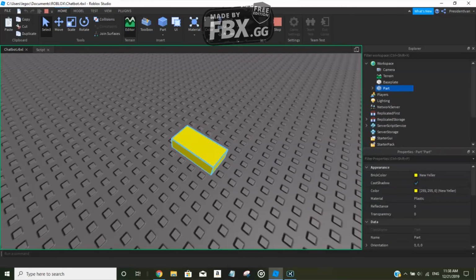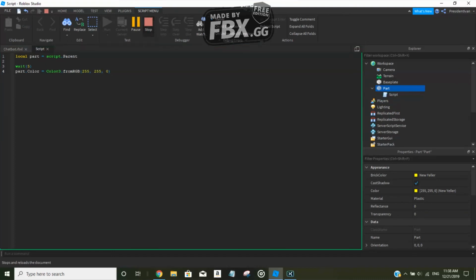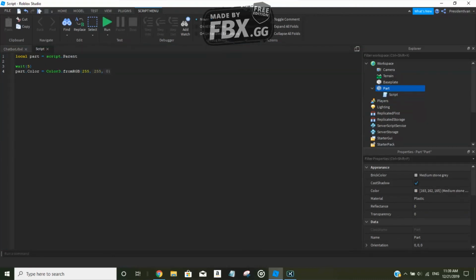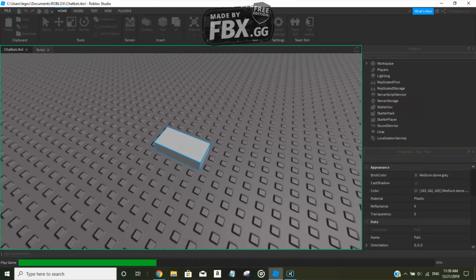But still, it works. So yeah, 5 seconds it counted, and then boom, it changed its color. Now to make it easier so you guys won't get confused with those color codes, I know some of you may not know what it is, I'm just going to simply use BrickColor.new, and we'll just make it new yellow. But if you want to, you can change it to red. Really red, yeah. And so in 5 seconds, it'll turn from the gray color to red.